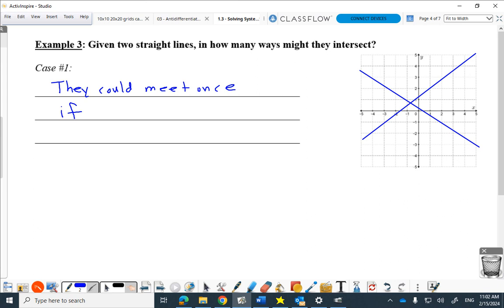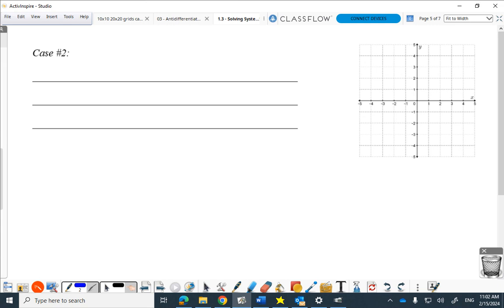Maybe. You really got to push your thinking to come up with case 2. I'm going to go back and forth, so if you didn't get that all down yet, that's okay. Case 2, what else could happen here? Destiny: they're on top of each other. Okay, that's going to be tough for you to draw. I'm going to use separate colors, so it won't be a problem for me. But they literally could be the same lines.